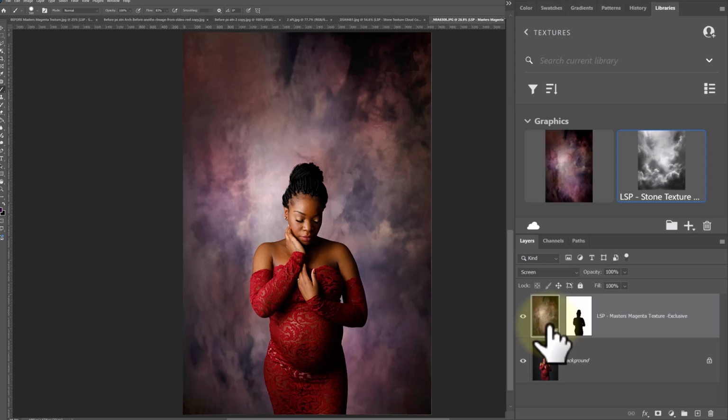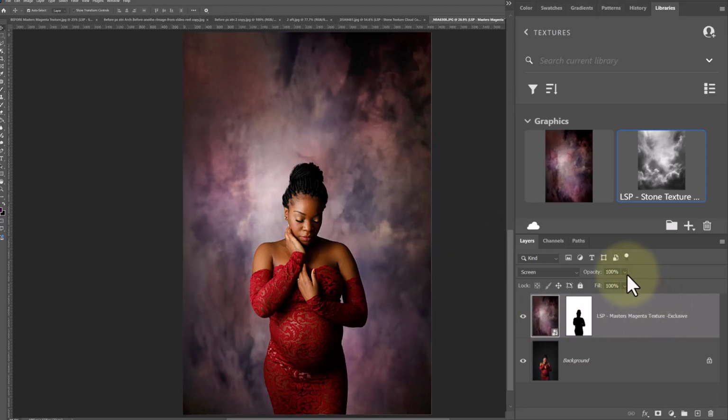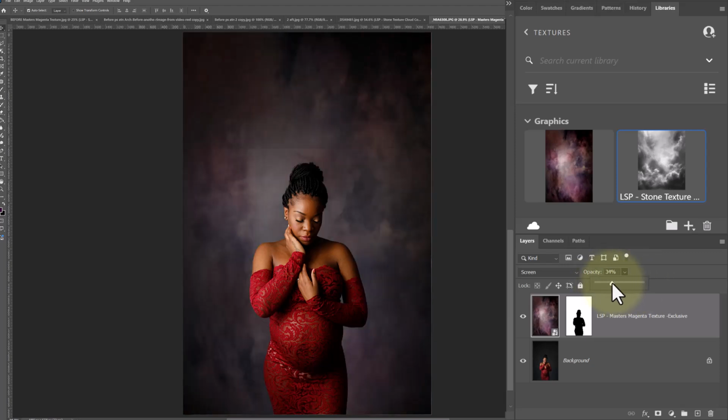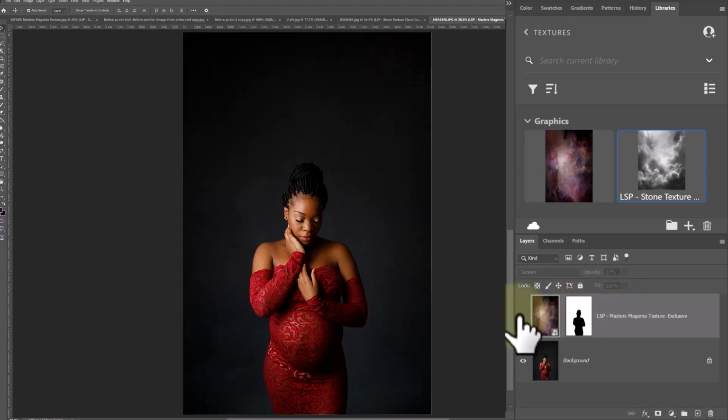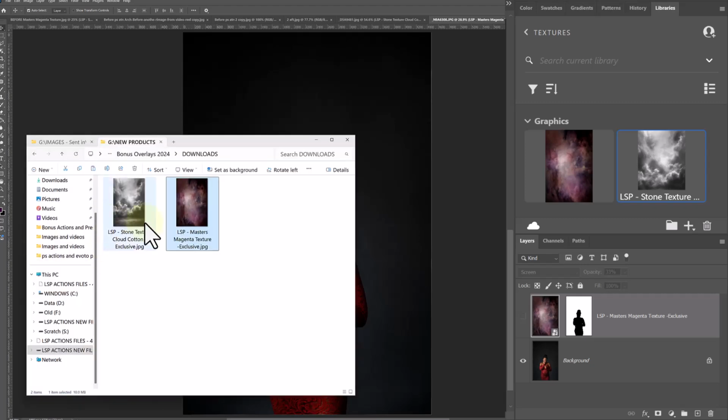I'm just going to unlink that and set it as a screen overlay. It's very, very bright, so I'm going to come to the opacity and bring that down a little bit, because we don't want to lift the background too much. You don't want too much discrepancy between the original and your subject. So before and after, we've added a texture in. We can do the same with this one.